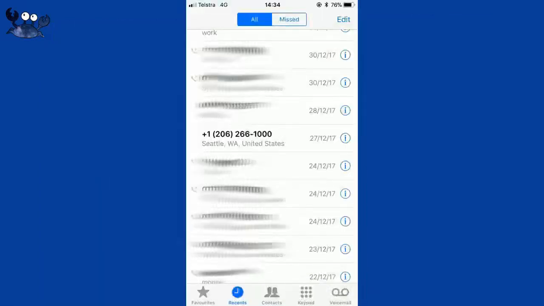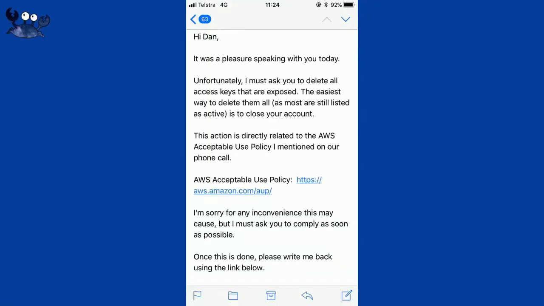The second thing that we learned is that if you ignore those support cases for long enough, someone from Seattle will call you the day after Christmas at their time to say, hey Dan, what are you doing with all these compromised keys? And when you say, oh no, it's fine, I did it on purpose, I want those to be there, they say, okay, thanks, I'll have to get back to you. And then the third thing that we learned is that posting hundreds of keys to the internet is against the AWS terms of use, and we have to stop. So we unfortunately could only run this experiment for like a week and a half before we were told to delete your account, basically.